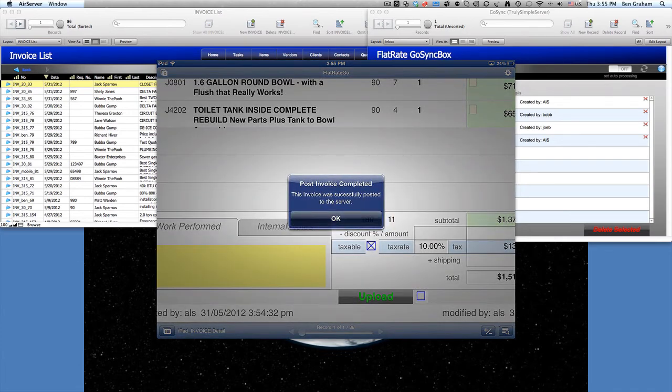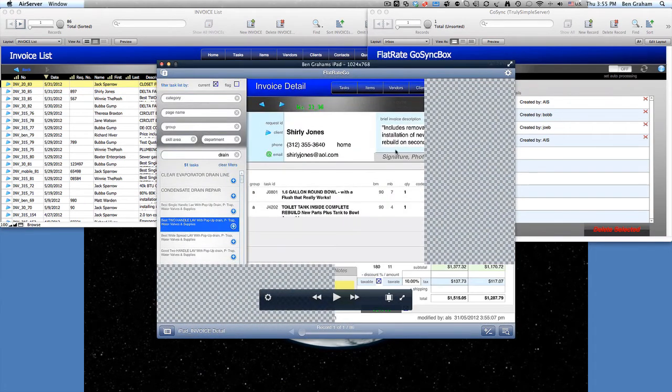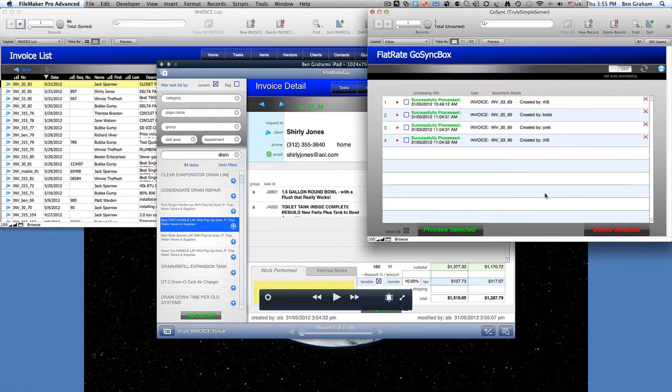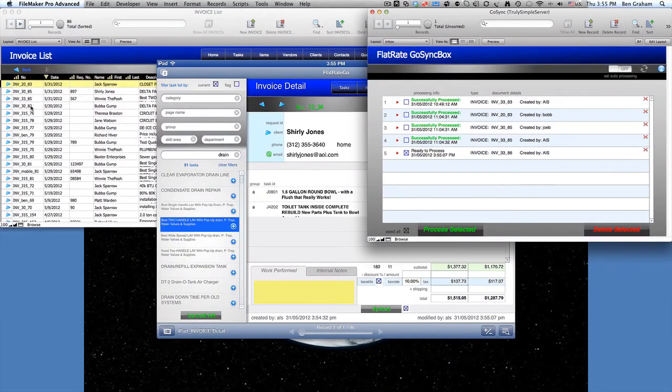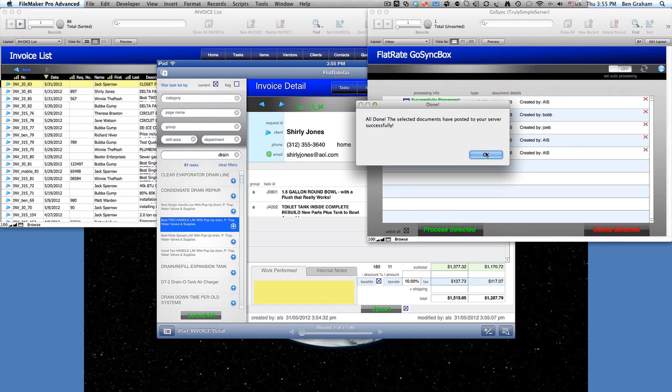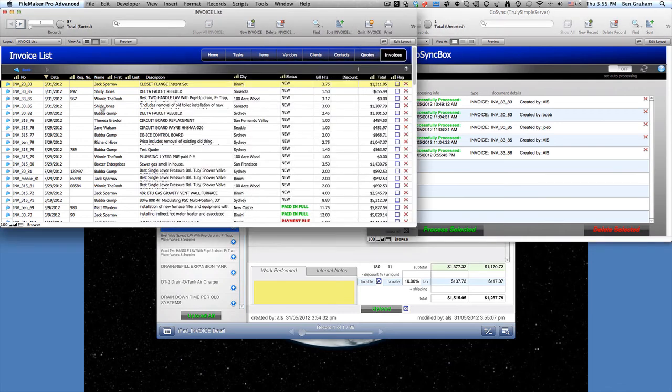And if you look behind, there's a list there on the computer screen, which we'll just have to refresh. And there it is. That's our invoice created by ALS, and we can just mark that. And now look over here, we've got our invoices. It's going to be one of the new ones for the 31st. So you see there's 3 on the 31st. So we click Process Selected. All the documents now, and I say OK here, you'll see it appear. And it went in there, it is Shirley Jones.